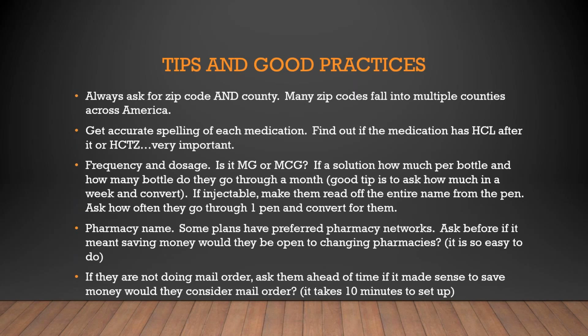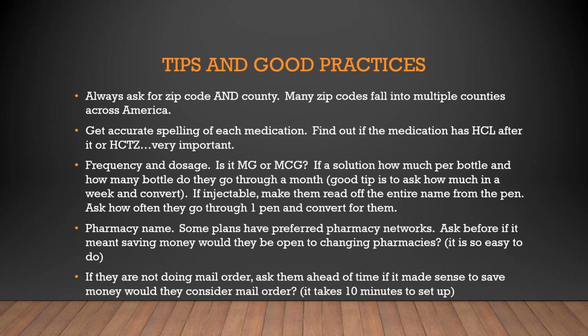Some tips and good practices. You always want to ask their zip code and their county. Many zip codes fall into multiple counties across America, and you want to make sure that you select their county. Not so much for Part Ds. Part Ds tend to be statewide or region-wide, but Medicare Advantage plans do vary in many areas from county to county, so it's very, very important you know their county.